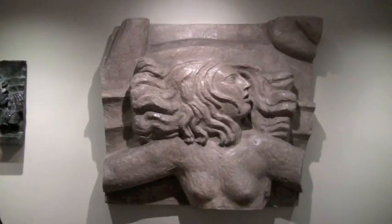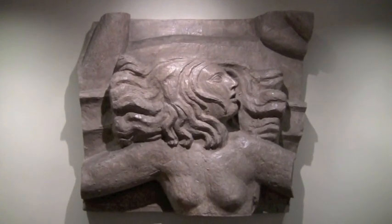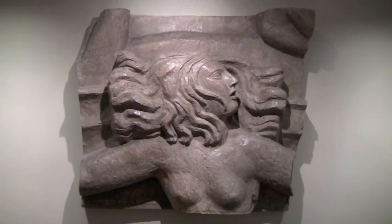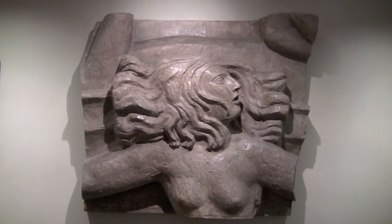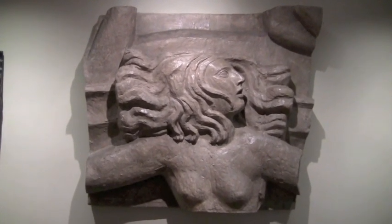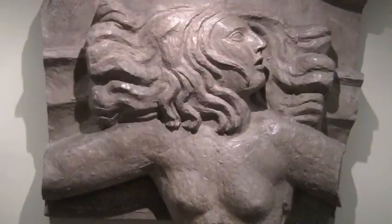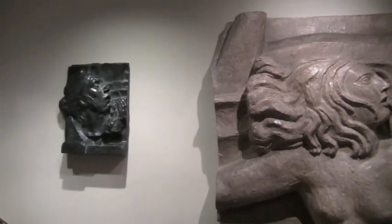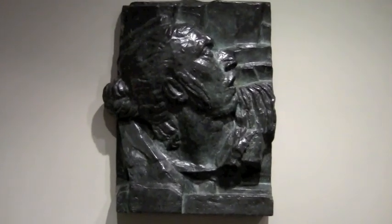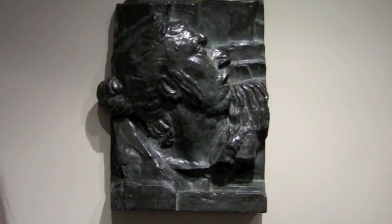I'm going to switch over to the Europeans. In front of me here is a very major relief done by Emile Bourdelle, who is one of the great pioneers of modern sculpture. Around 1912, some architects and Bourdelle got together and worked on the facade of what would become the Théâtre des Champs-Élysées. This is really just a small part of that relief taken from the section called the Muses. A sculptor would do this very often — come up with a relief from a major monumental work to sell to patrons and to focus in on certain decorative elements within the frieze.